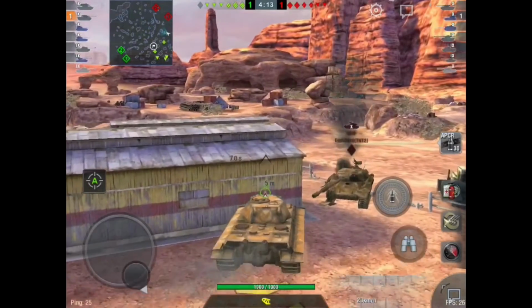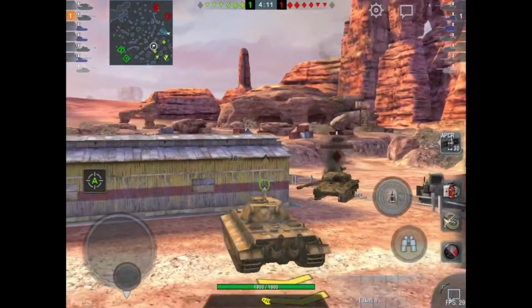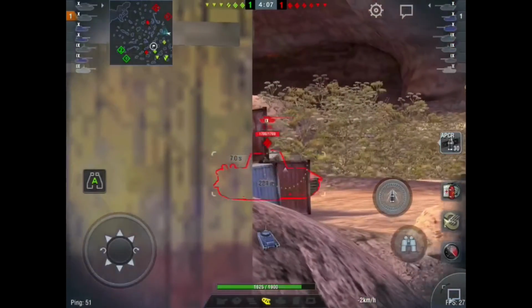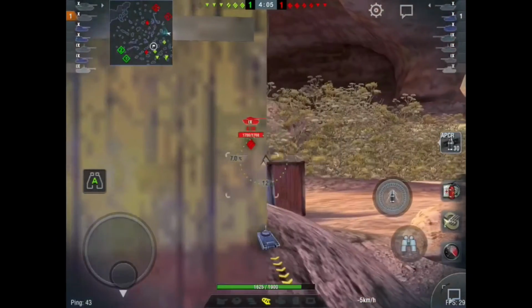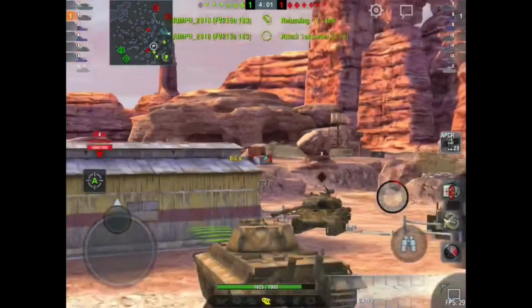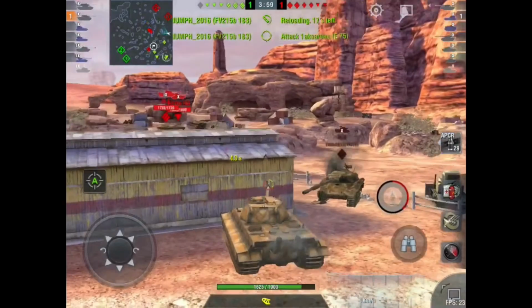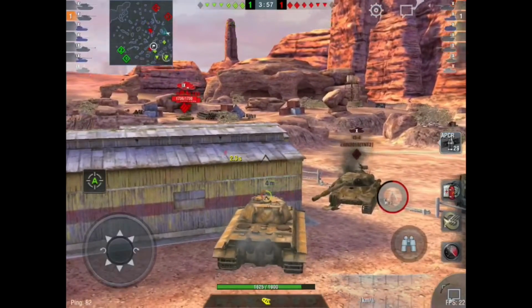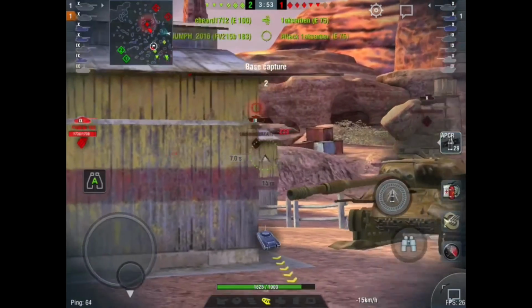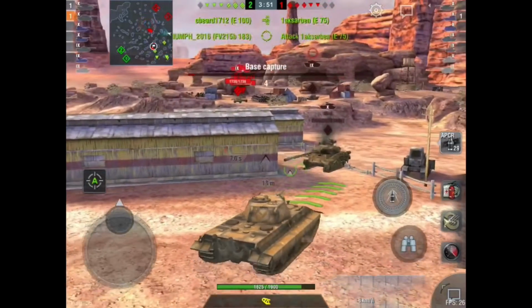Now, you've managed to kill the IS-4, and you're going to see me make a tiny mistake here. I wasn't quite sure what was out there, and it was an E75, and he was able to put one into my side, like I said, 80 millimeters, very thin. Now, I aim up and try to get a shot on him there, and it goes just a tiny bit low and hits the boxes in front of him.